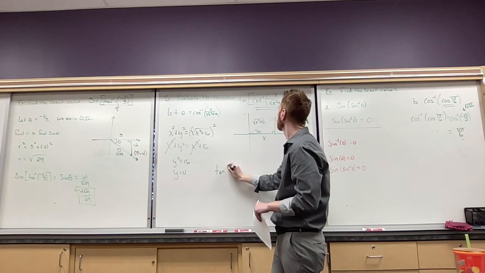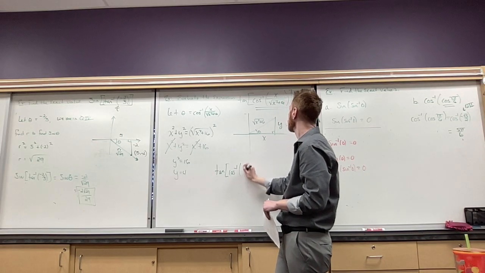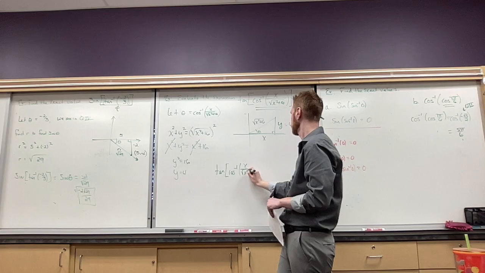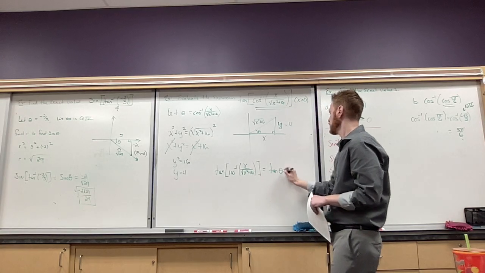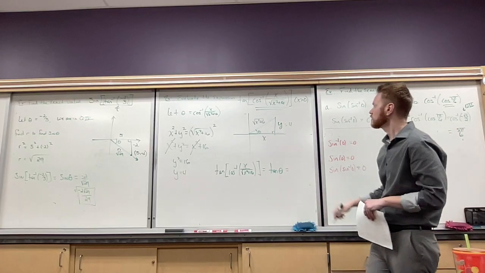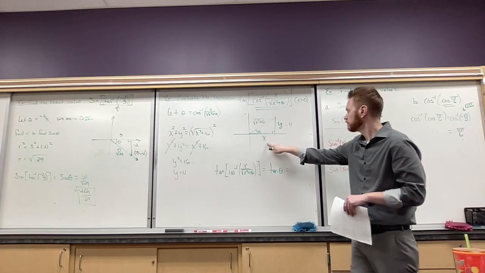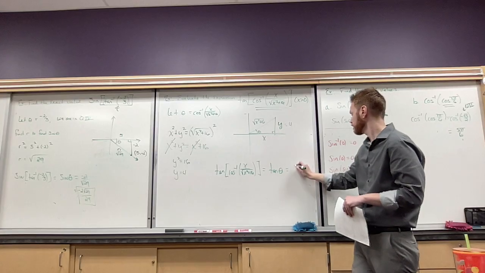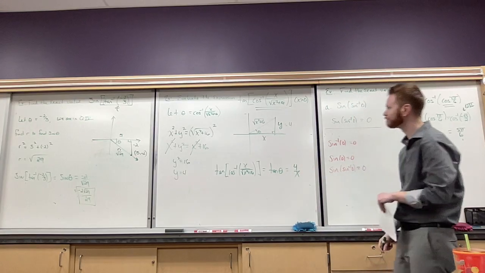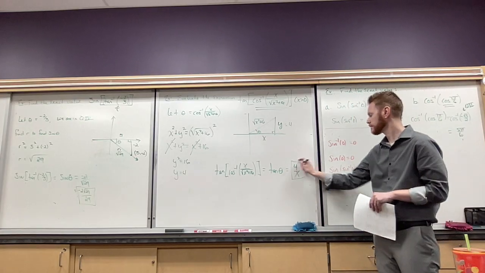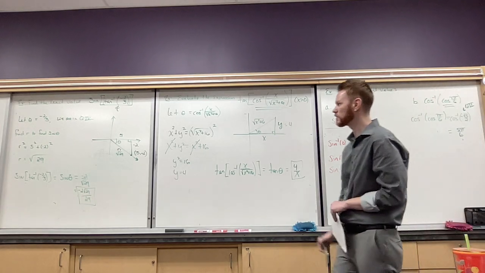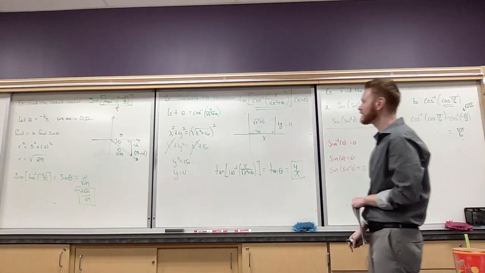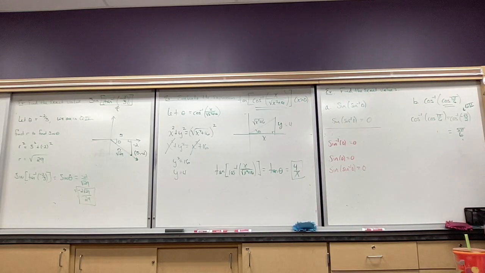So tangent of the inverse of cosine for all this stuff is the same thing as tangent of theta. And we know that it's opposite over adjacent, so it'd be 4 over x. So that whole thing is equal to 4 over x. This one we really can't check with a calculator because we don't have actual values. So here we just have a bunch of variables. Once they tell me what x is, then I could be a little bit more specific with what tangent of theta is going to be.